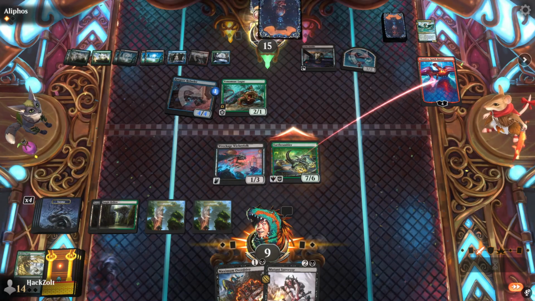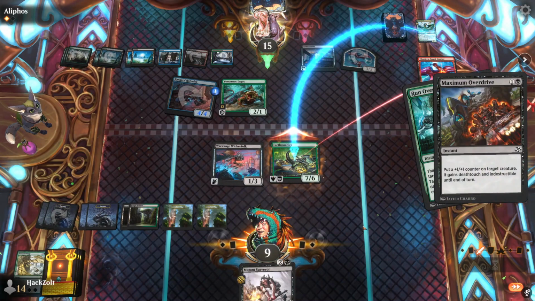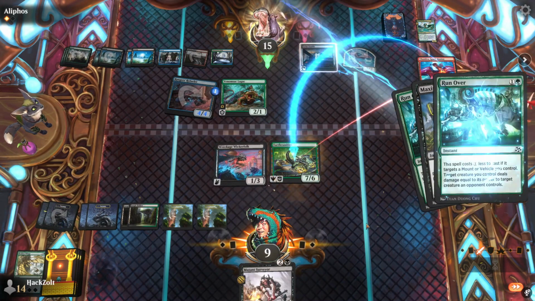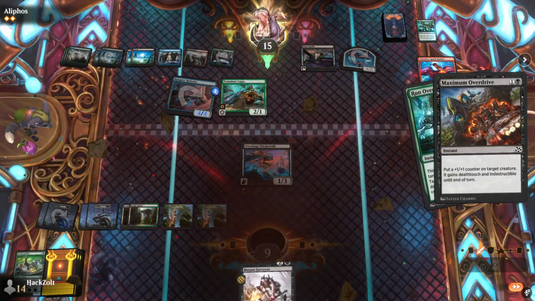This is going to really hurt. So Zach is casting Maximum Overdrive, and then Nick says, "Not so fast." That's a brutal one. Yeah, he's not going to come back from that.